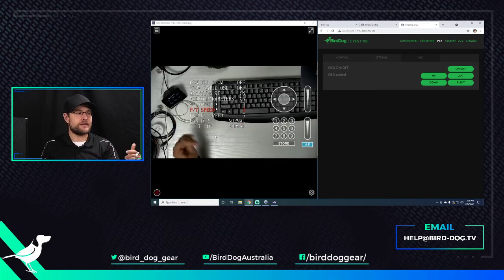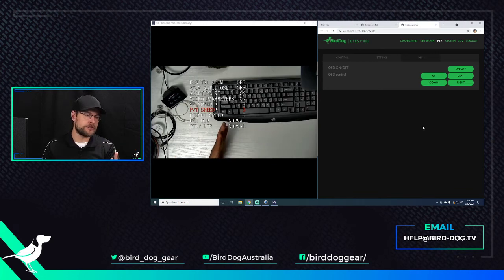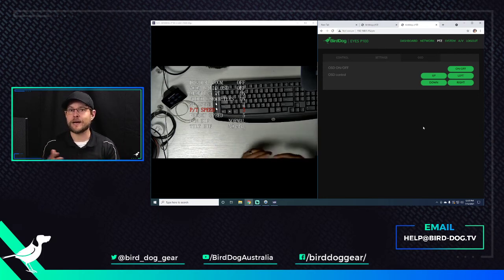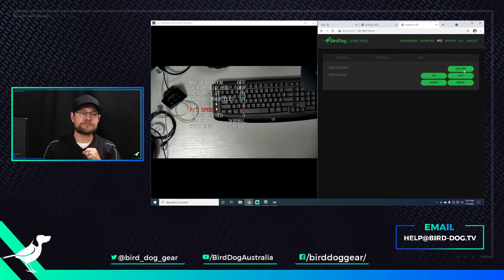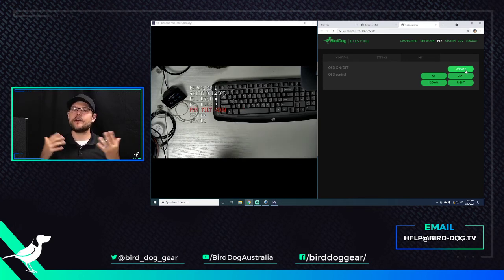You can invert the pan and the tilt direction if you like. So when you go left, you go right, and up, down, all that stuff. If you're an aviation pilot, you might want that. I don't know, but you can customize that as you want. And there are some other options on there that you can play with. But for the most part, that is the majority of the questions that we get about the OSD. And there you go, quick little video, and hopefully that is helpful.